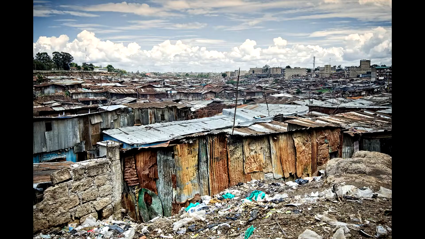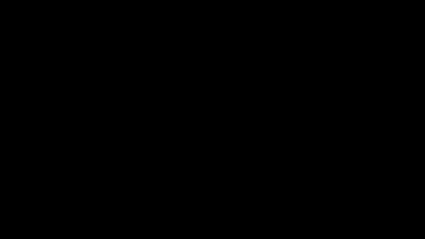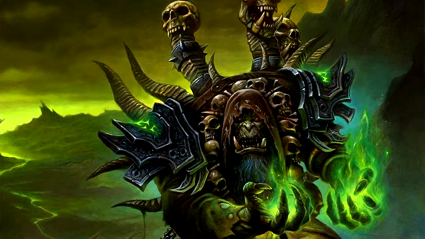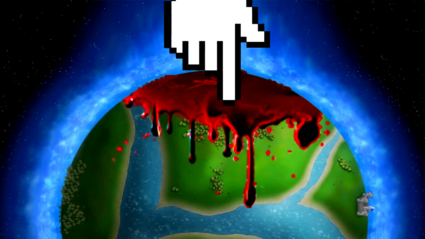So basically, the orcs, they were tired of raping and pillaging their own homeland. So they decided, hey, why don't we go rape and pillage someone else's homeland? So this green old dude named Gul'dan decided to make this thing called the Dark Portal. And then all the orcs started going through it into the land of Azeroth, where they started raping and pillaging some people.